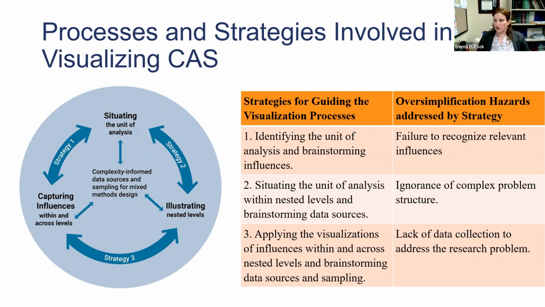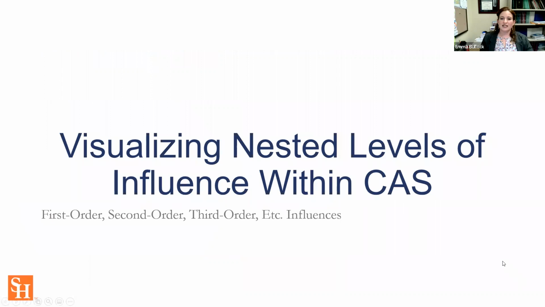So as we're going through this visualization process, I now need to introduce something that I don't know is brand new, but maybe the way I'm using it is new, where we actually name what I'm calling first order, second order, and third order influences, and provide definitions of what they are, so that we can explicitly think through what those types of influences look like. Remember I was talking about our example of closing achievement gaps in urban settings. We're going to continue to use that as our example.